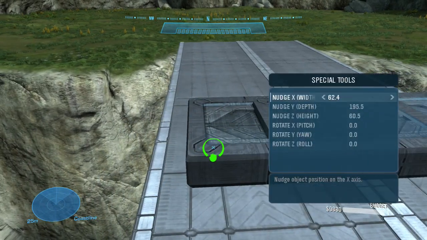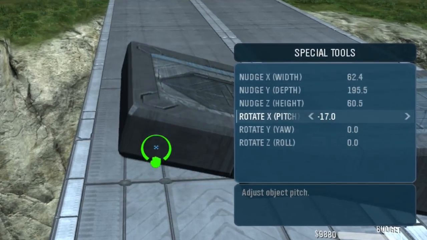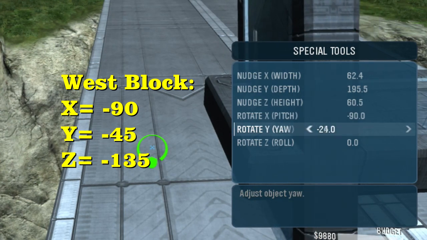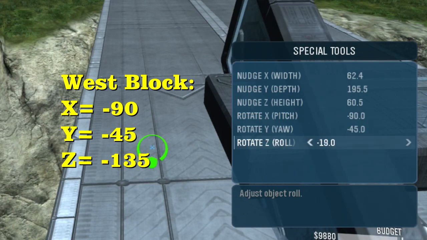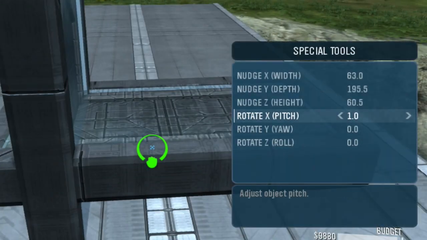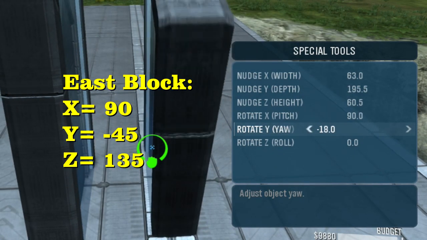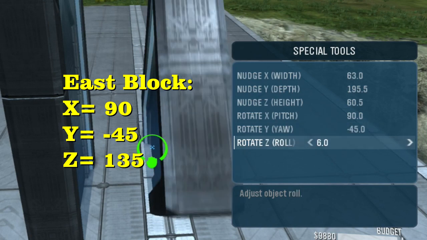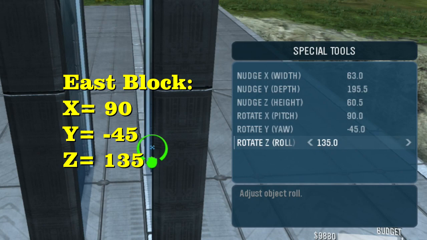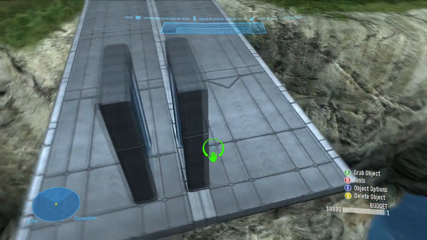Now take the block on the left, go to Edit Coordinates, and rotate the X, Y, and Z axes to -90, -45, and -135 respectively. The block on the right you want to set to +90, -45, and +135. And that's it. You're done. There's your ladder.